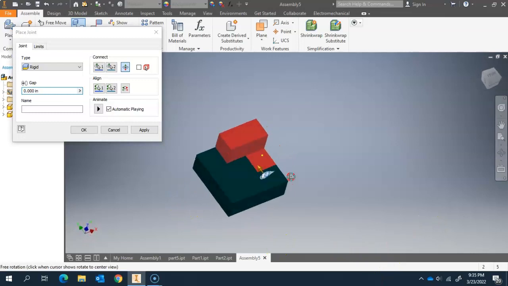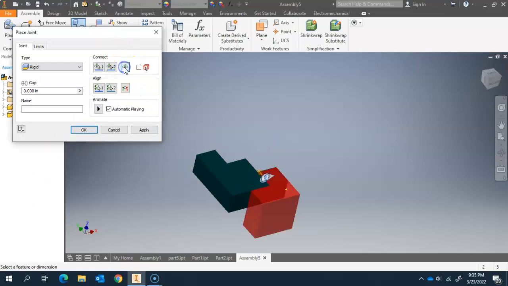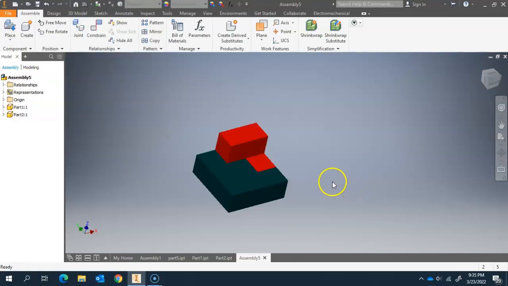If it is in the right location and the right orientation, and it brought them together correctly, then click OK. If it didn't, you can try flipping it with these buttons here. So this will flip it one direction, this will flip it another direction. Okay, and so that might help you get there, but it still may not get there if it doesn't line up exactly the direction you need it to. Then click cancel and attach it from another place. Okay, so we'll see that in a second here. So let's click OK because we did like that, and you can see now those are joined together.